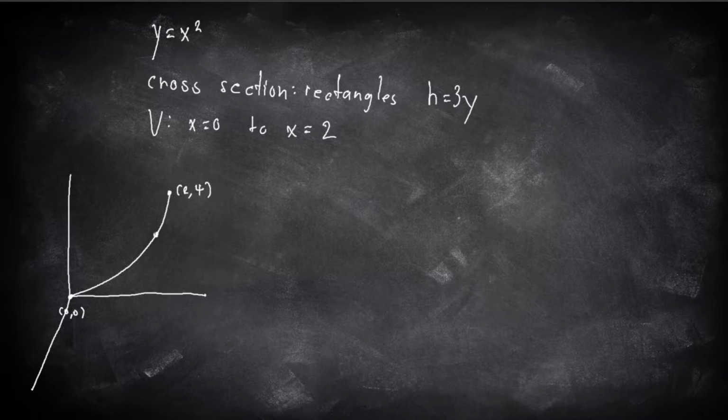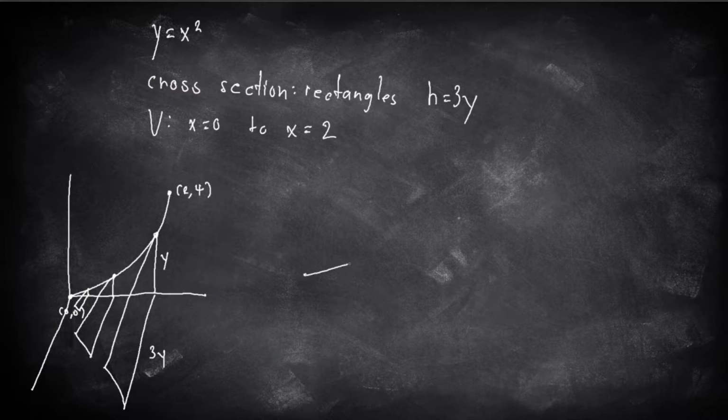So if our y value, let's say a point right here, is some y value, this is going to be 3 times that, and that cross section is a rectangle. Okay, so something like that. Now we choose another point, then 3 times that, draw another rectangle. It's kind of hard to draw, but it looks something like this. Now, if we put all those together, what it looks like is something like this, where let's just draw it without all those rectangles. So it looks something like this, where it kind of looks like a piece of pie.